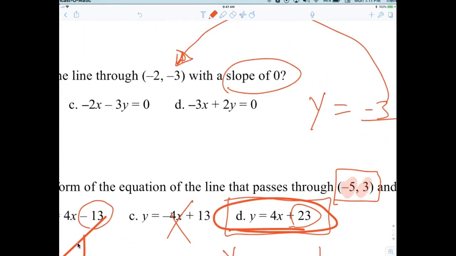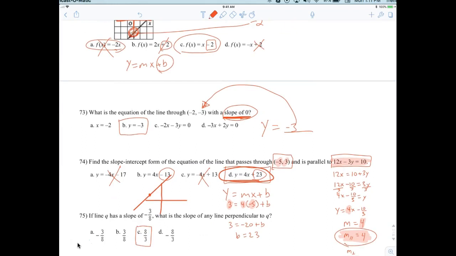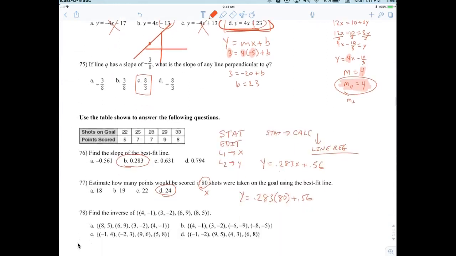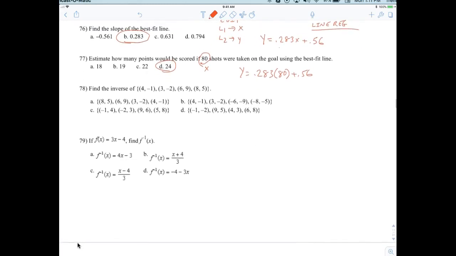If the slope is 0, it's a horizontal line. Well, the answers are posted at the bottom. You with me? The answers are posted. You're supposed to check your answers already. All right. Now, listen. We ended up today at 77, so I just want to go ahead and get started. All right. I want to start with 78.